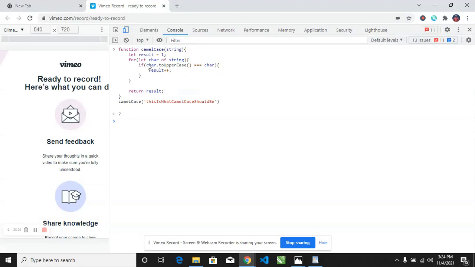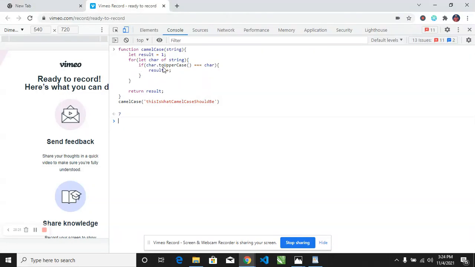So let char of string, we are looping. This means let characters of string. It's looping through each character of that particular string.